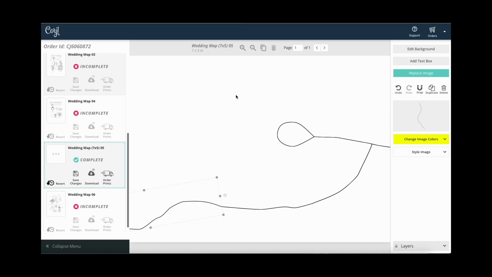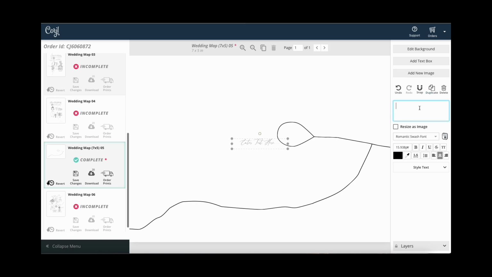Now I'd like to add some text boxes to our roads. And this will populate a box in the middle of the screen here, but we can type on the side. I'll just put in my road name is Village Way, and I can change the font here. And also I can change the font size. We can just drag it over in place and use the circle to change the direction of the text. We can also resize the text by skewing the box larger or smaller.